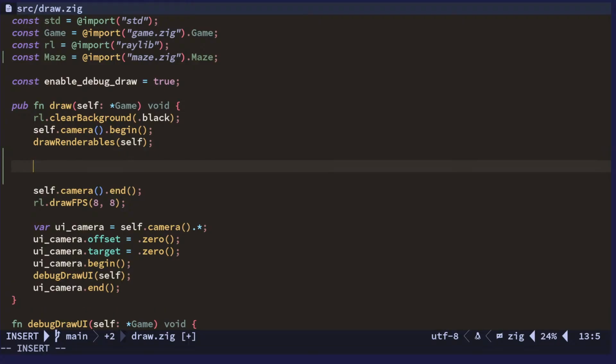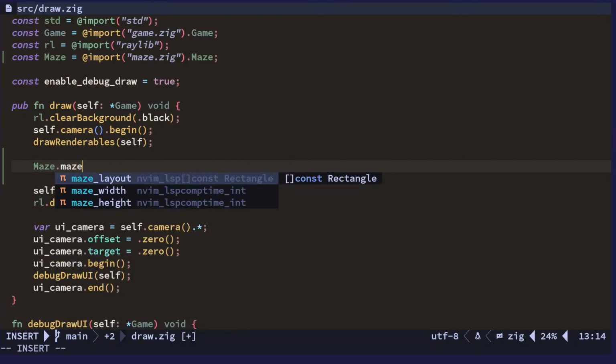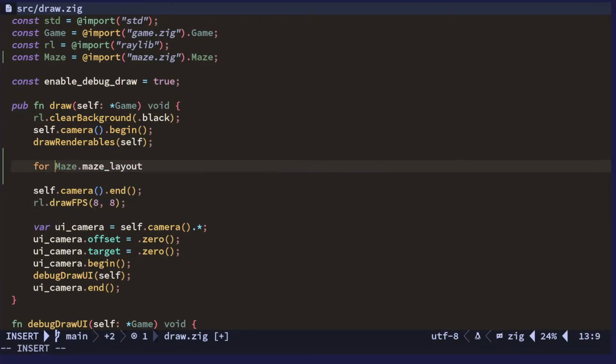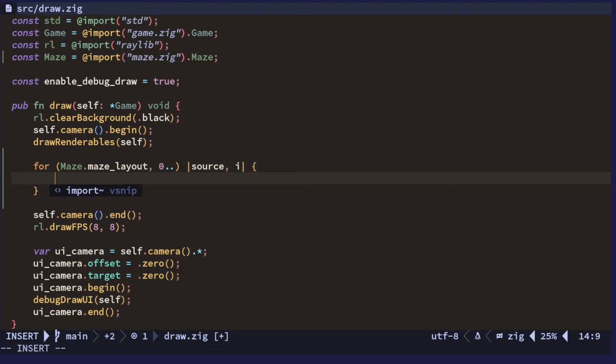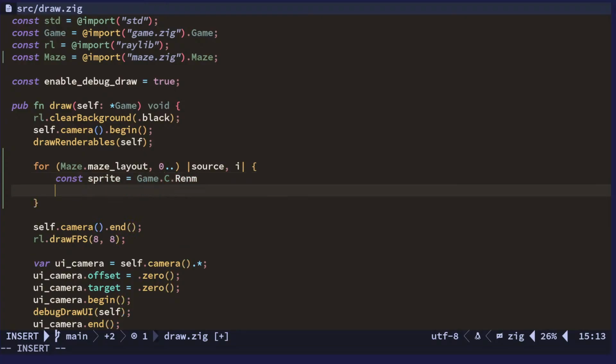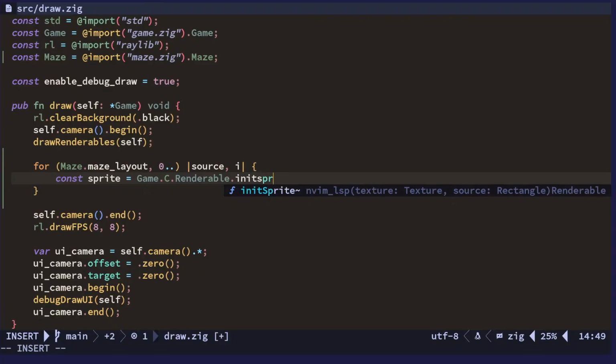Okay. So now we have this maze layout. We can loop through it. We also need the index. So this is the source or the tile or whatever we want to call it, and this is I. Okay. So we'll loop through it and then we'll make the sprite, which is game renderable in sprite.